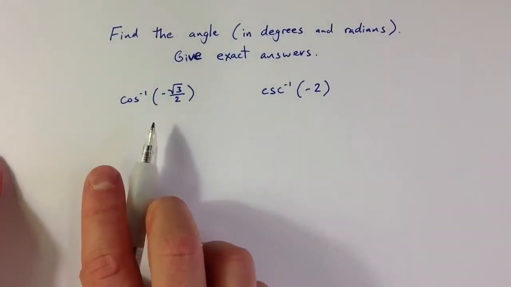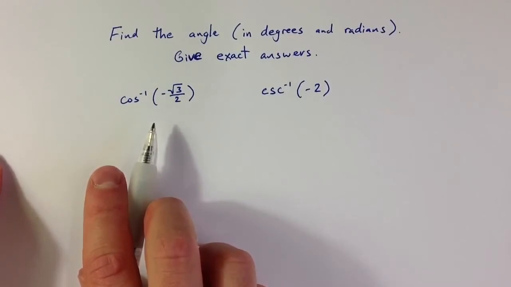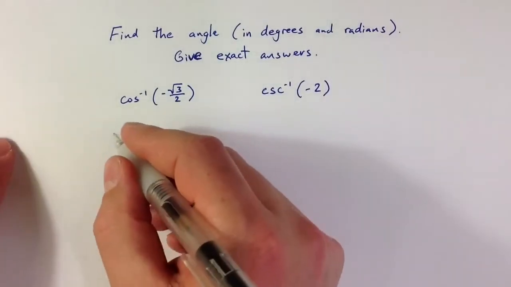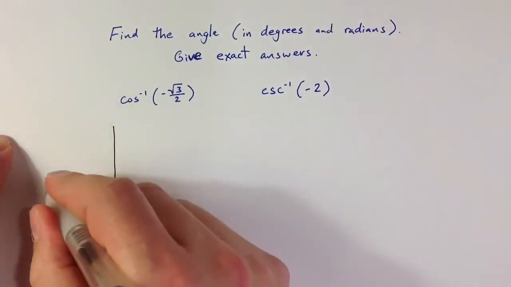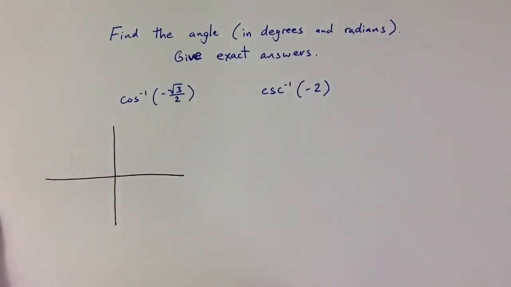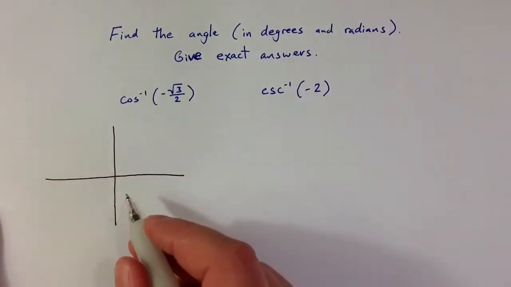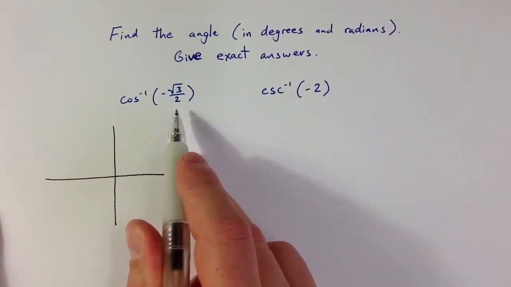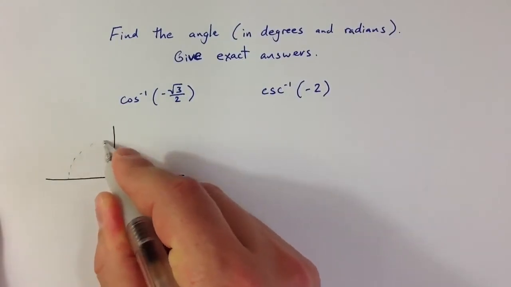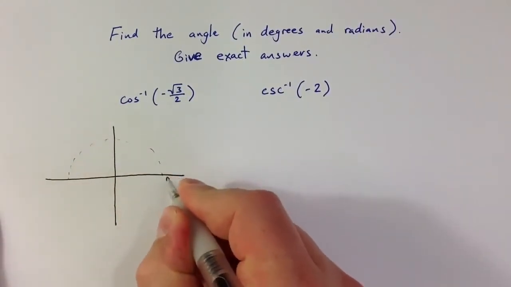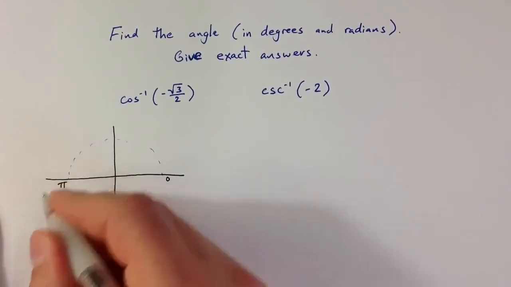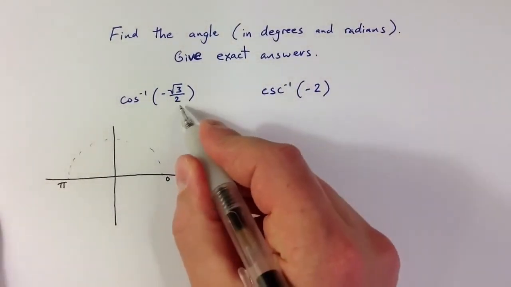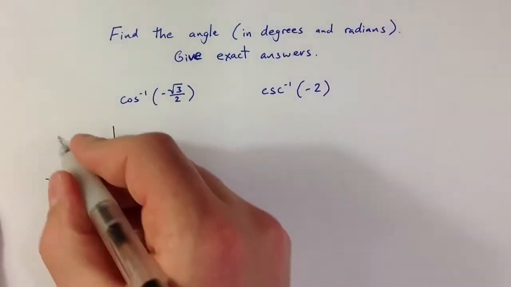So for the first problem we have two options. We can either think about this using a unit circle or using a graphing calculator. With the unit circle approach, what I'd want to do is think about, okay, for inverse cosine, where would that belong on the unit circle? So it's negative square root of 3 over 2. I know for cosine that I have to be either within quadrant 1 or quadrant 2. The answer is either going to be between 0 and 180 degrees or 0 and pi radians. And so for a negative cosine ratio, that's going to happen in quadrant 2.